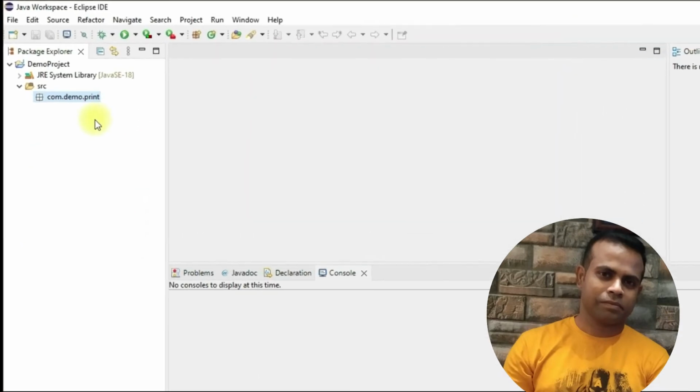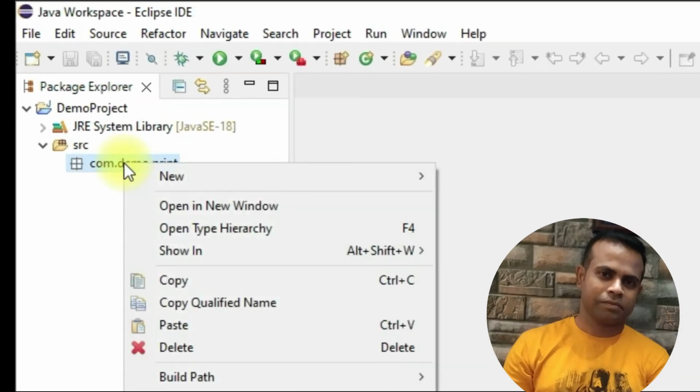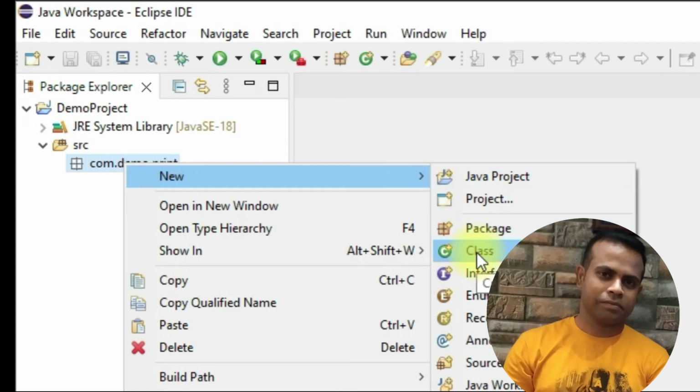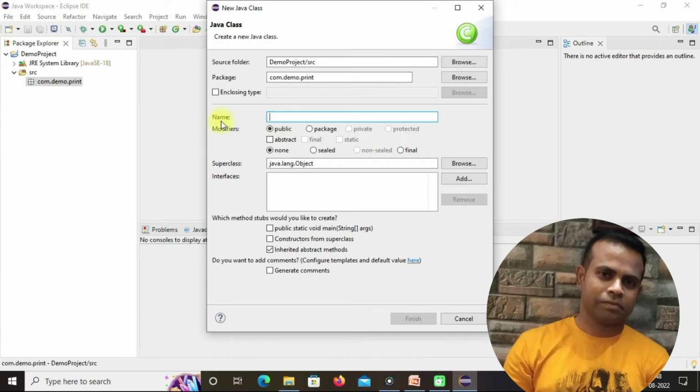So let us create the first Java class. To do that, right click here, again new, and then class. Just click on this class icon, then it will ask you the name of the class. So my class name, let's say, DemoClass. Now here you can see the option public static void main(String[] args). If you need to create your template structure automatically, then you just have to check this one. Once you check this and finish, it will create a Java class as DemoClass, and also give you a template structure with public static void main(String[] args). Keep all the other settings as default. Now just click on this finish button.